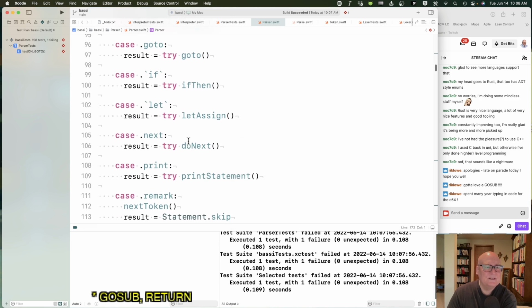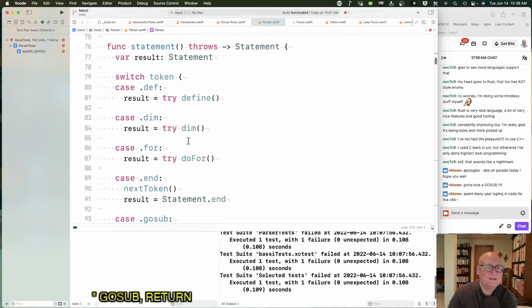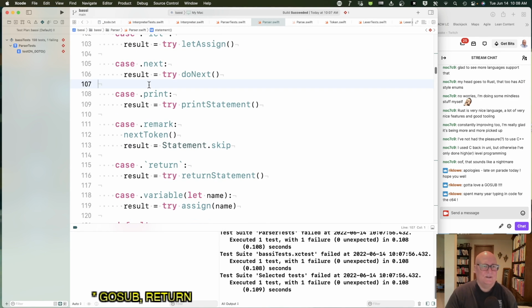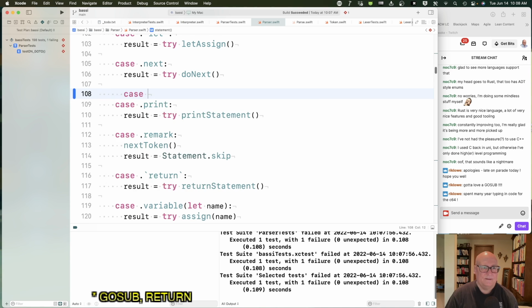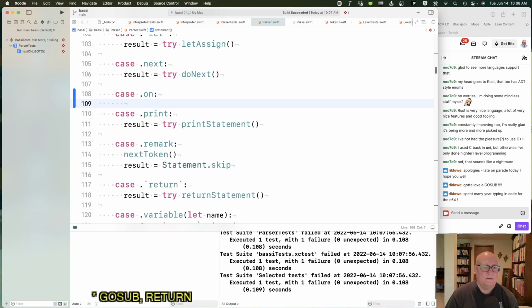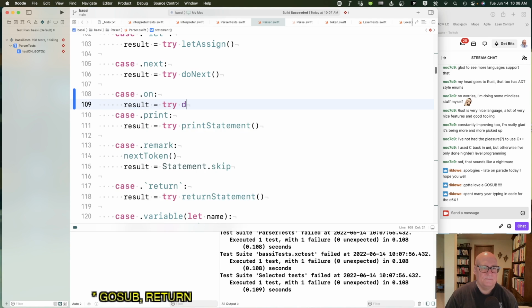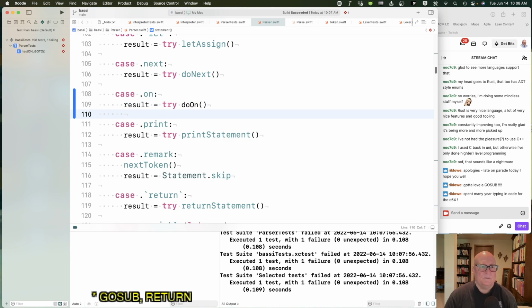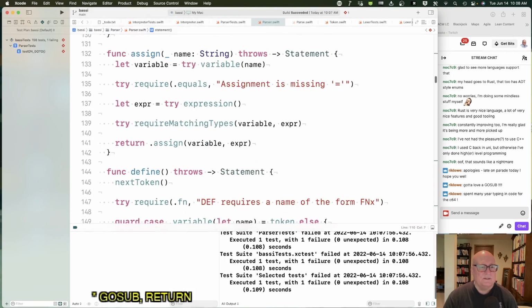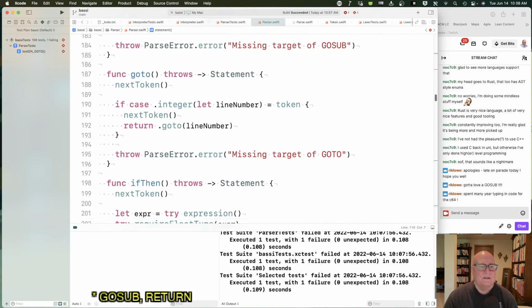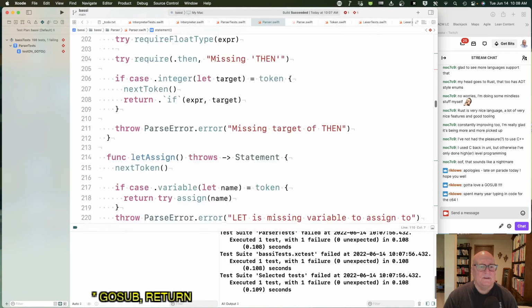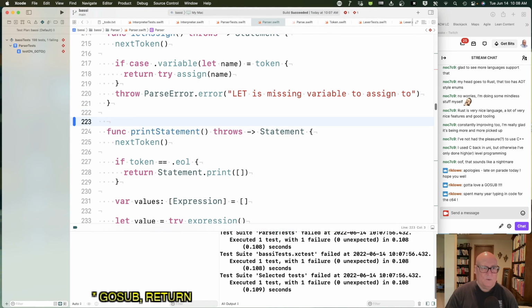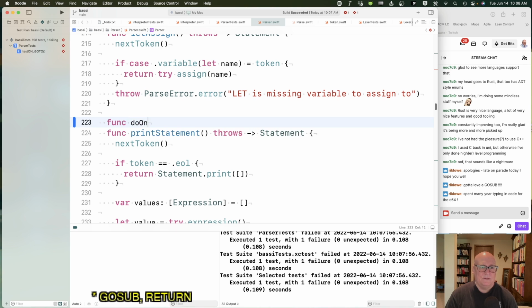Parser. Okay, if the token is ON, and we'll leave the possibility that ON may handle more stuff. Do ON.